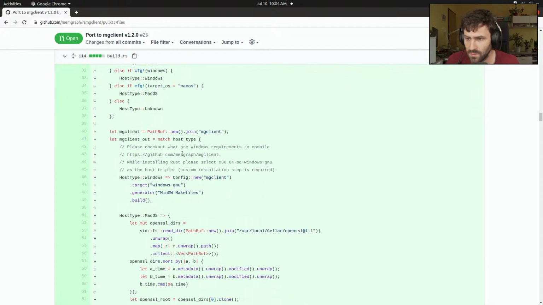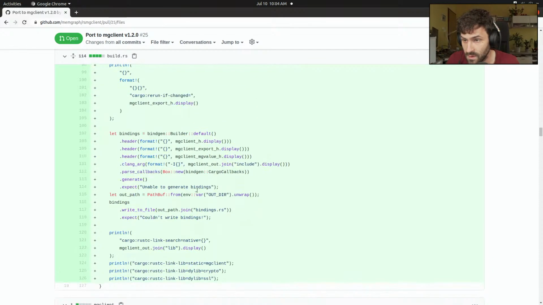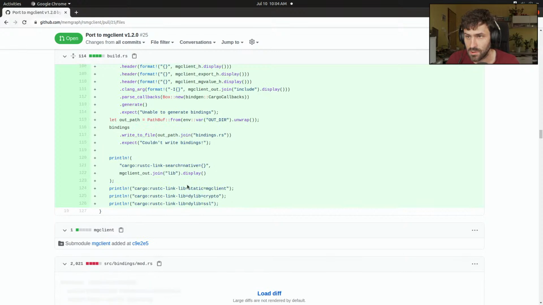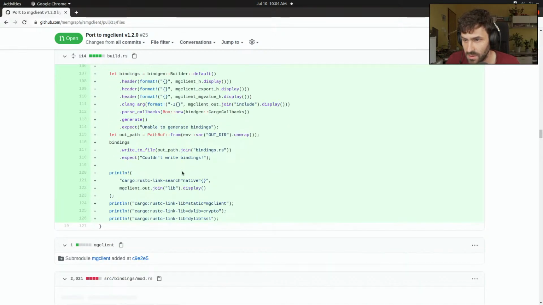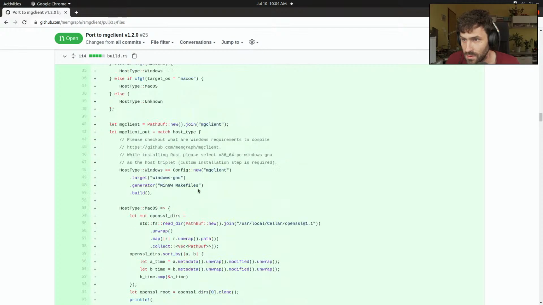Before, I introduced the whole bindgen stuff here. So bindgen is actually generated every time these files change. That wasn't the case before. The whole bindgen file was just hard coded into the repository.